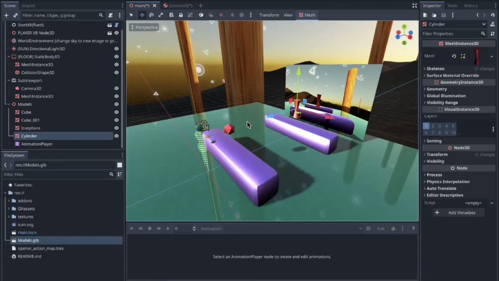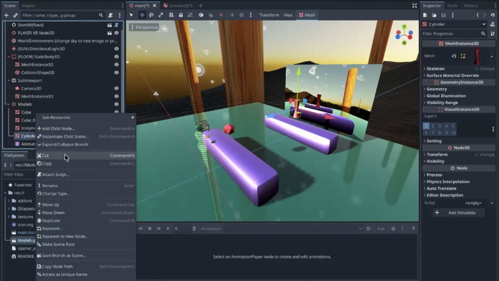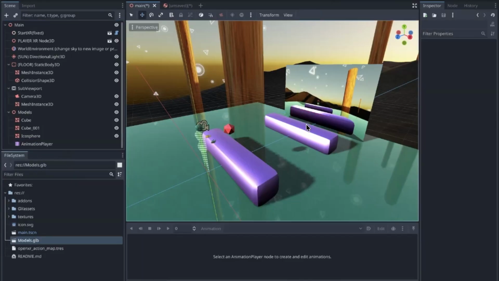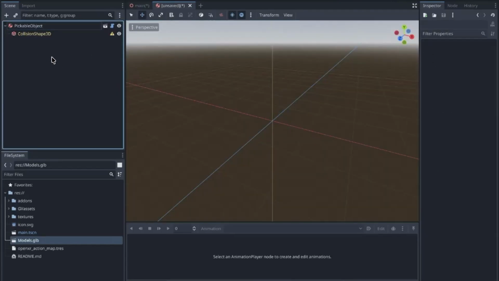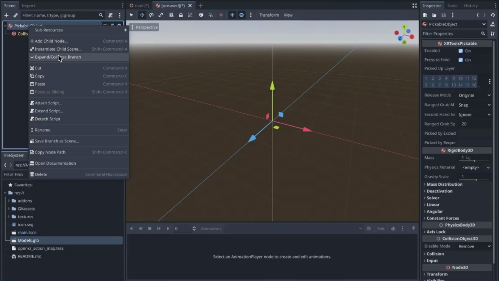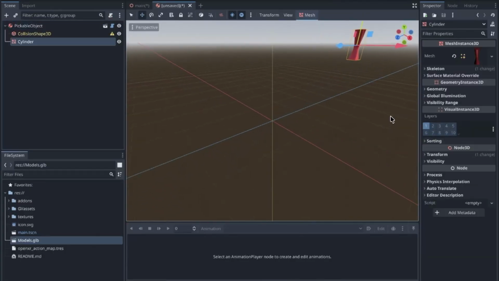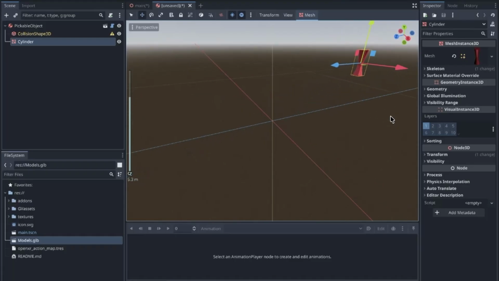We have these tabs here, and we're going to click on our cylinder, and we're going to press either Command or Control X, or we can right click it and choose this option to cut. You can see it's disappeared from the scene. So now we will go to our unsaved scene and we'll just click in this space here and you can click on this and hit paste. And now our cylinder has been pasted into this scene.